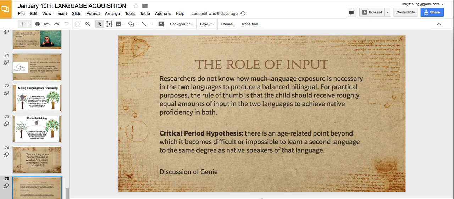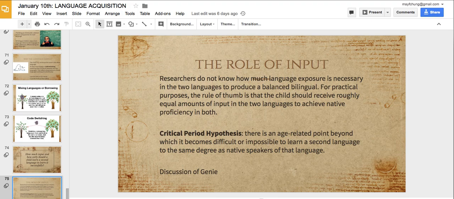Well, the research is really mixed. The rule of thumb, though, is that as long as children learn the languages before puberty, they're more likely to retain the language and learn it fluently. And this comes from a lot of research, but it also comes from a lot of background into children who have been displaced.